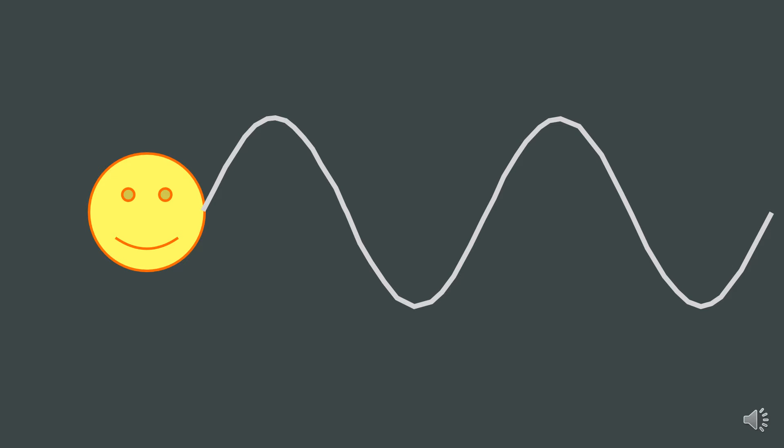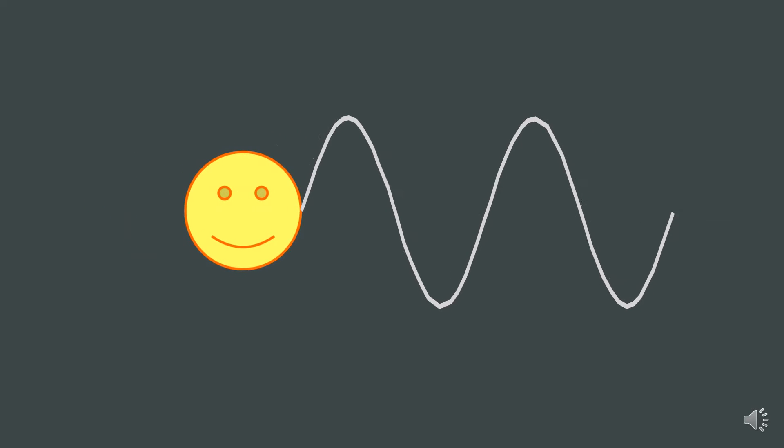If an object is emitting waves like sound or light, for example this face is emitting sound, if the object emitting waves are moving towards you, those waves get compressed because the emitter is moving in the direction of the wave.